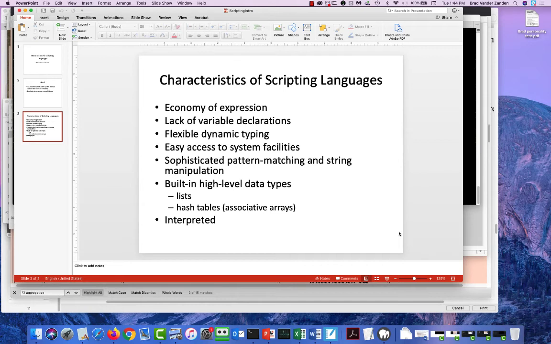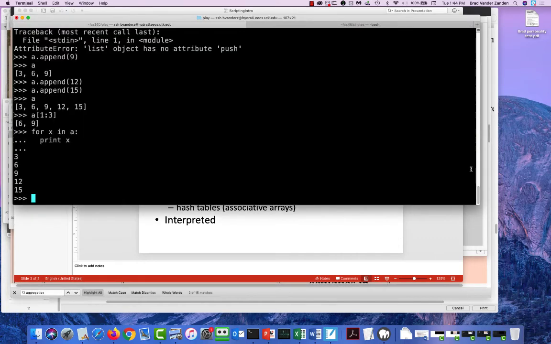And if you are writing something that's compute intensive, you should definitely think about using a compiled language. For example, because a scripting language doesn't have type information at compile time, it has no idea whether this plus means integer addition or floating point addition or string concatenation or something else.